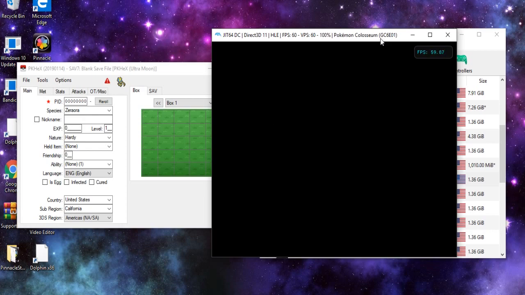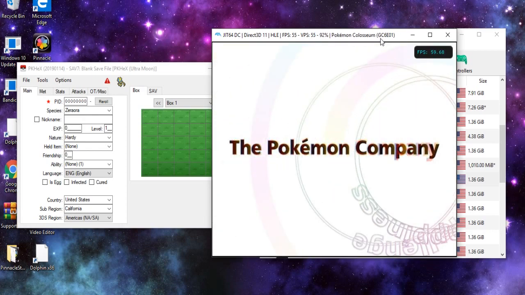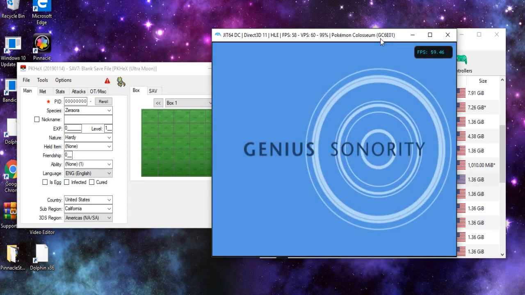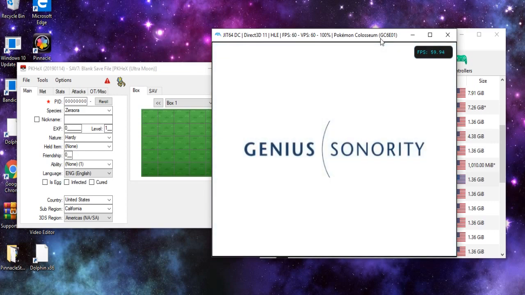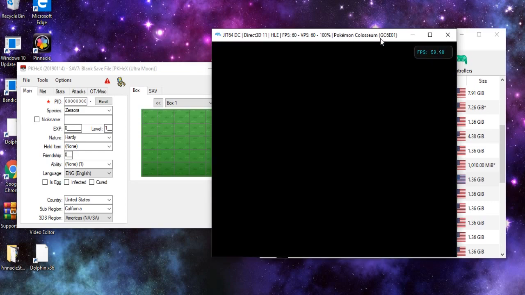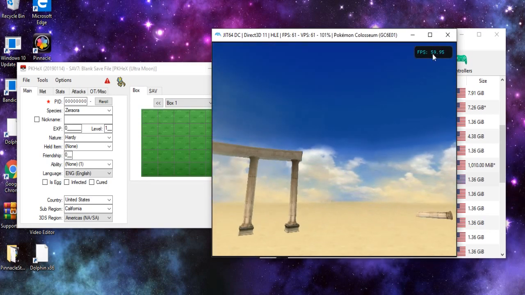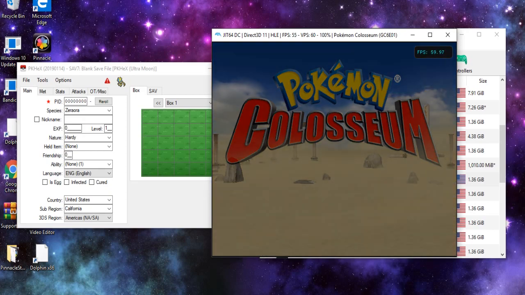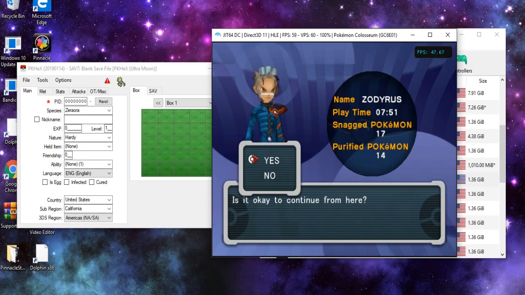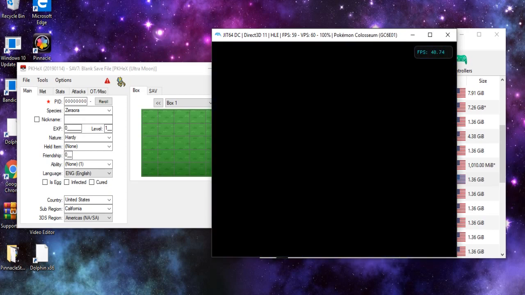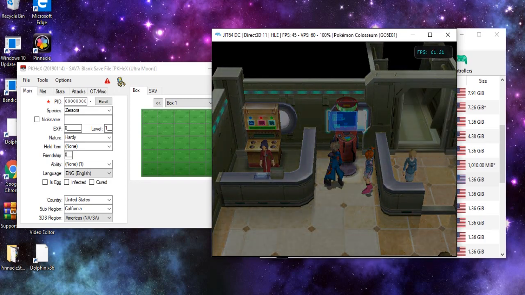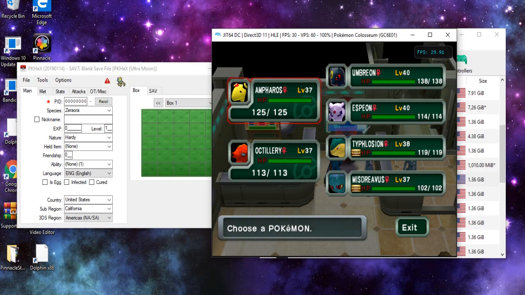And as far as I know, this is the most updated version of Dolphin. I don't know if there's one that's further updated than the one that I currently am using, but I have it set to auto-update, and I also check for updates every week just to see if there's anything new. It's also why the little frame rate counter looks a little bit different now, and I actually think it looks a lot smoother, because the one that was on the left side from the previous version just kind of popped out too heavily. But thankfully, this one does just fine. But yeah, this is going to be a little precursor to one of my future videos.